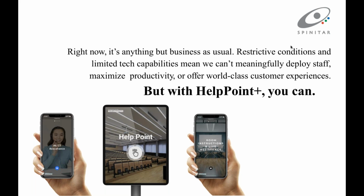And we like to think that Teleportivity is a nice part of that, because what HelpPoint Plus, powered by Teleportivity, is all about is how you deploy your human staff. We all know traditionally, when we use video products, it's a collaborative way that we use them. So they're specifically designed for collaboration, for meetings. But HelpPoint Plus, powered by Teleportivity, is designed to deploy. Scott mentioned before about the right information at the right place at the right time. It's also about how you talk to the right people at the right place at the right time, and which communication method you want to use to talk with those people.